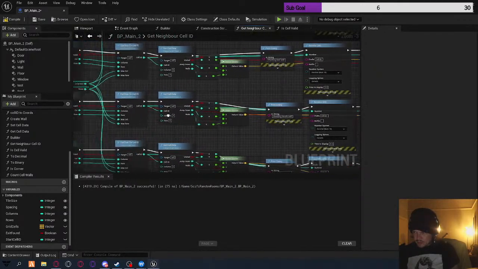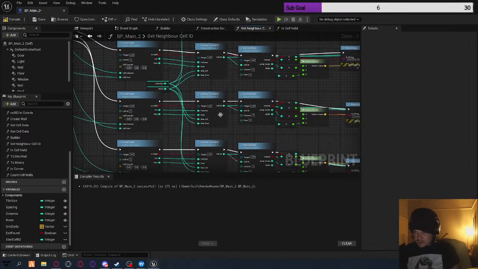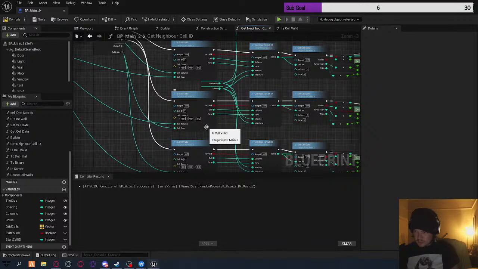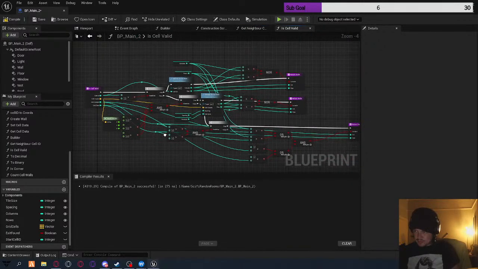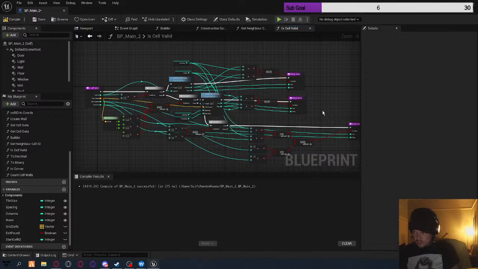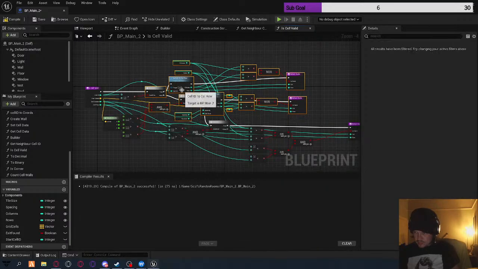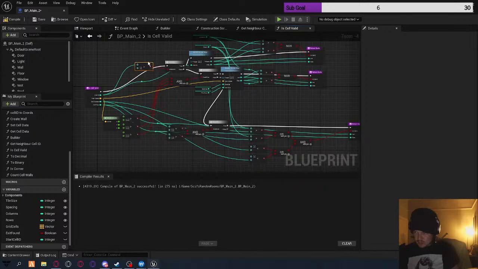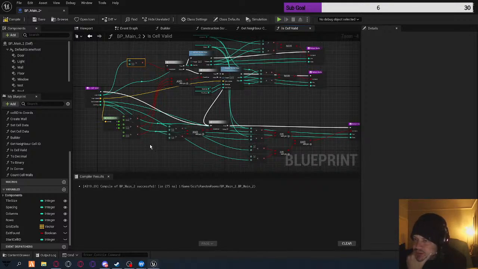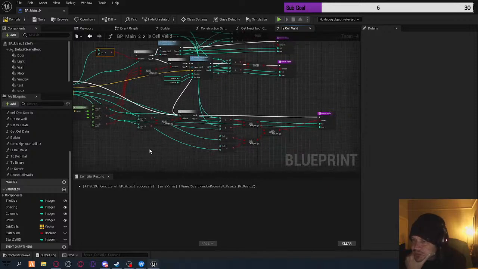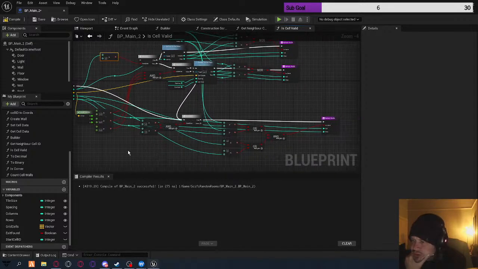So the only thing that's not working is the is valid from this. And this is only taking in columns and rows. So if that's all we're using, let's just simplify that is cell valid script to the point where we're not worried about other script running. So I'll just pull that up and that up there somewhere. And then we're basically saying we're just executing this. Don't need that, but whatever. So we're going straight to here.